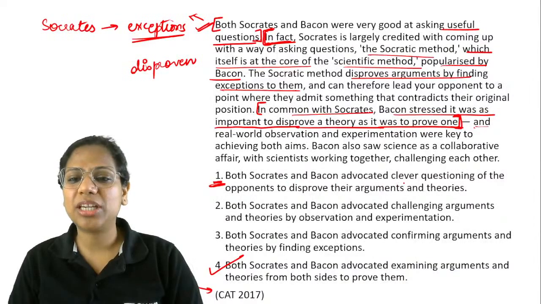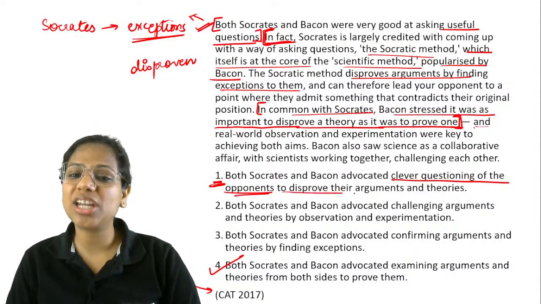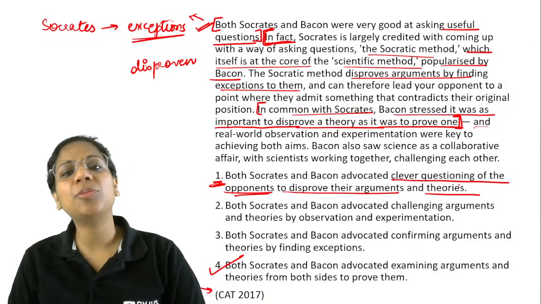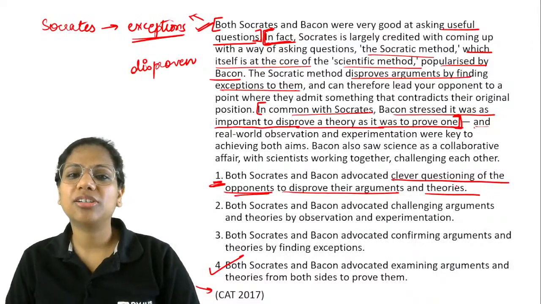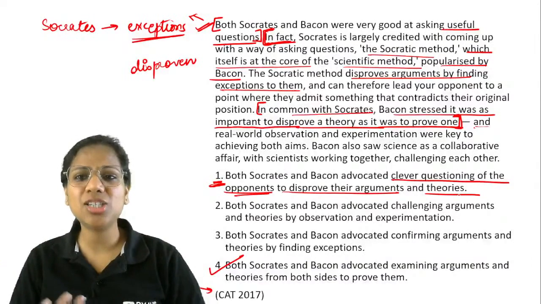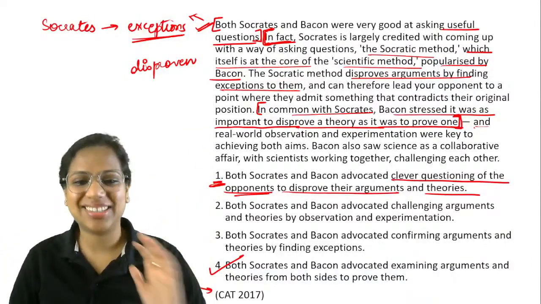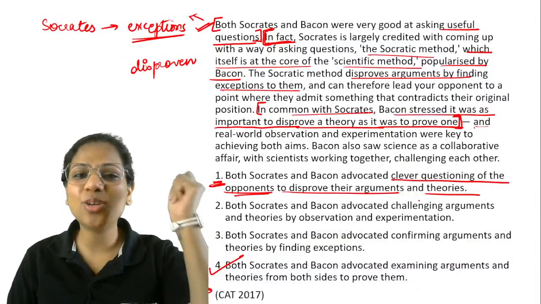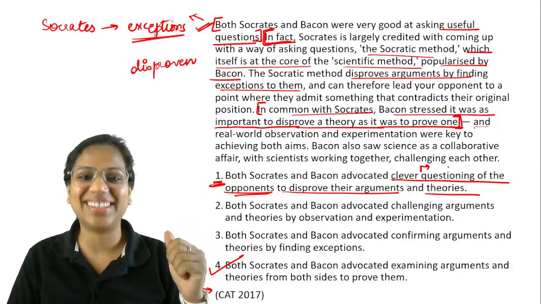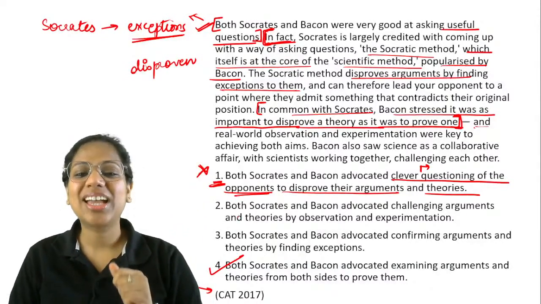See, both Socrates and Bacon advocated clever questioning of the opponents to disprove their arguments and theories. The idea is not that you are just trying to one up your opponent. No, what you are doing through this debate is you are examining theories. The point is not to declare the opponent wrong. So clever questioning of the opponents gives the impression as if you're playing some trick on the opponent. Okay, so it does not match the tone of our paragraph.